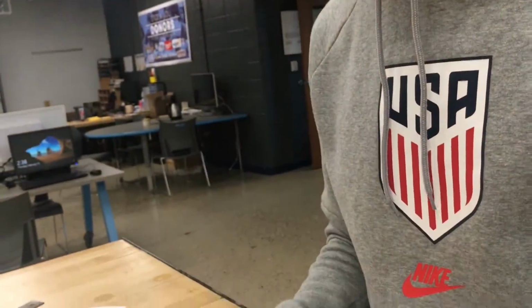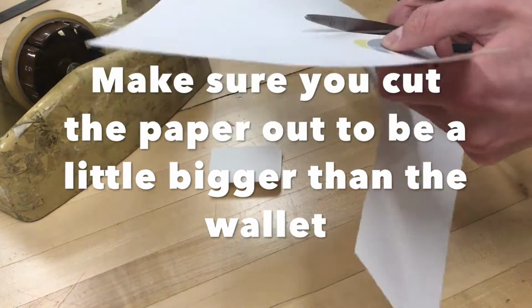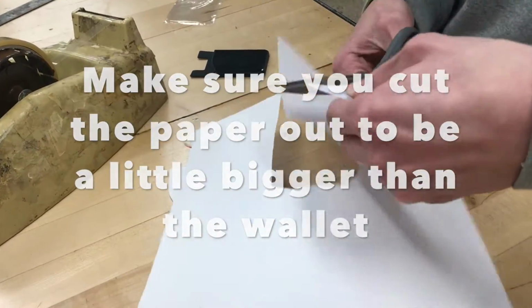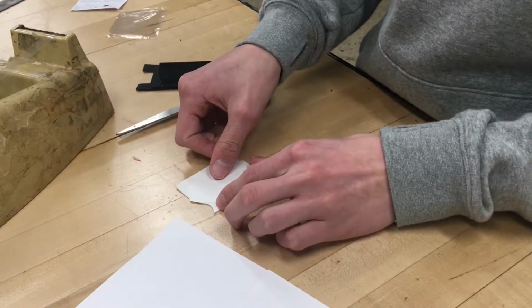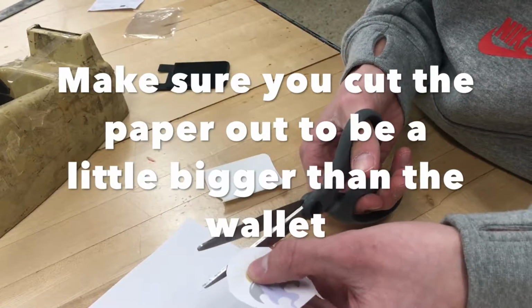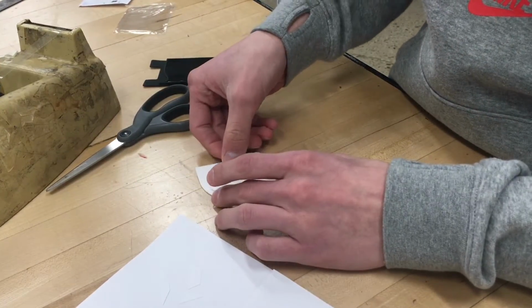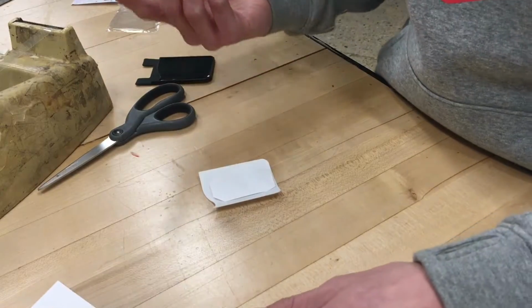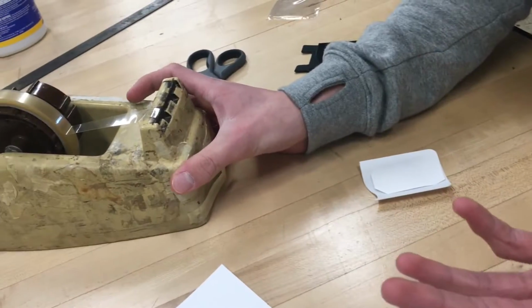So what we're going to do is fit our design onto our canvas, because this is our canvas, and it's pretty small. Next, we're going to tape our design down onto our canvas. So we'll cut this a little smaller, because it's a little bit big. Then you can place it down wherever you want, and you want to use this heat transfer tape to stick it down. You don't want to use regular tape because otherwise it'll melt onto the canvas.